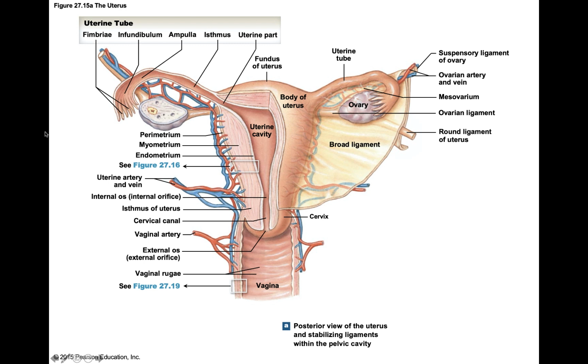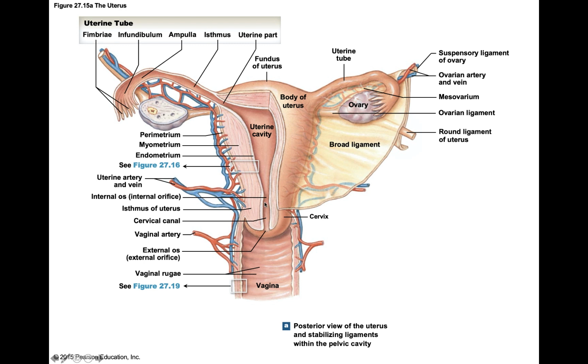So here we have the uterus cut open. We have the hollow inside, that's called the uterine cavity. And then this raised part is the fundus of the uterus. We also have a fundus of the stomach when we looked at the stomach. It's going to be connected with the uterine tube. And then we have the isthmus, the ampulla, the wider part, the infundibulum, that's going to be connected to fimbriae, and these fimbriae are connected to the ovary. So you can see that on this side of the picture.